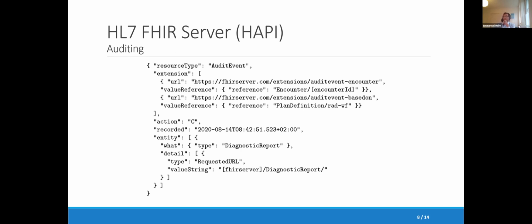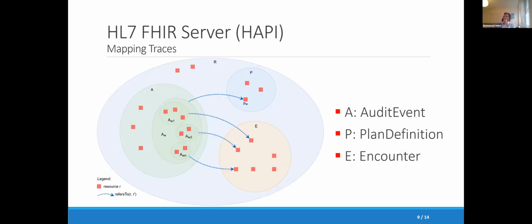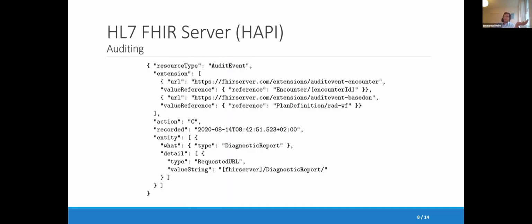So whenever someone creates, reads, updates, or deletes resources on the HL7 FHIR server, it has to audit this interaction: say what happened, when did it happen, who initiated it, on what entities, on what objects the manipulation was happening, and in what context. So this auditing, of course, happens because of security reasons.